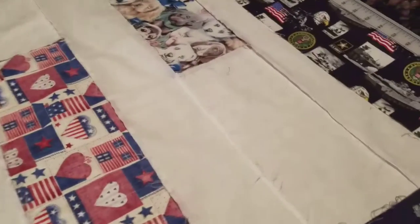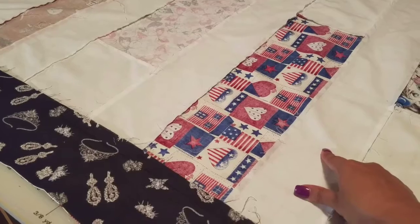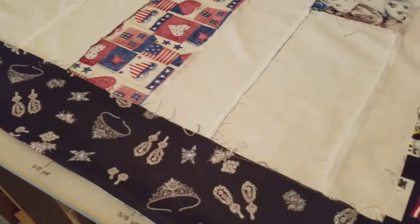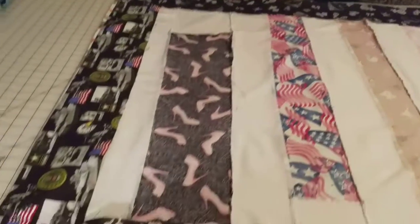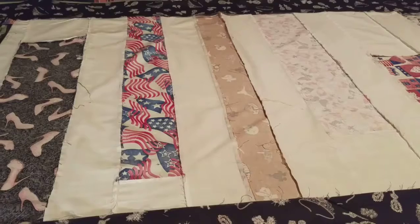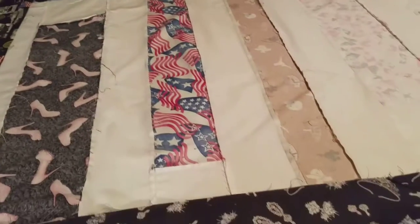So anywho, I got it. The good side of the front is facing down. The good side, which is the good border for the back side, is obviously facing up now. Now get the minky and tuck it in. Tuck in the minky all the way around. It depends on how big your rectangle or square is that you're making on your quilt. Since mine is pretty big, I am going to go ahead and spray baste. Put the sprayer on it. Let's see. Yeah, I have the quilter's spray baste. Come on, little dude.